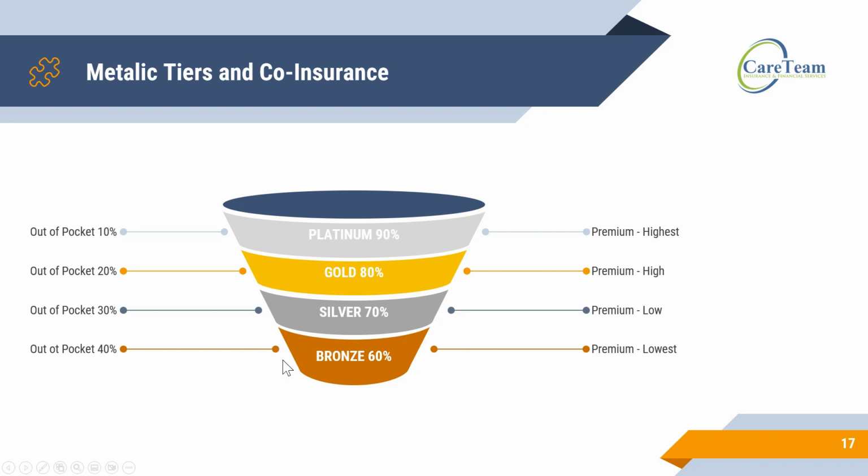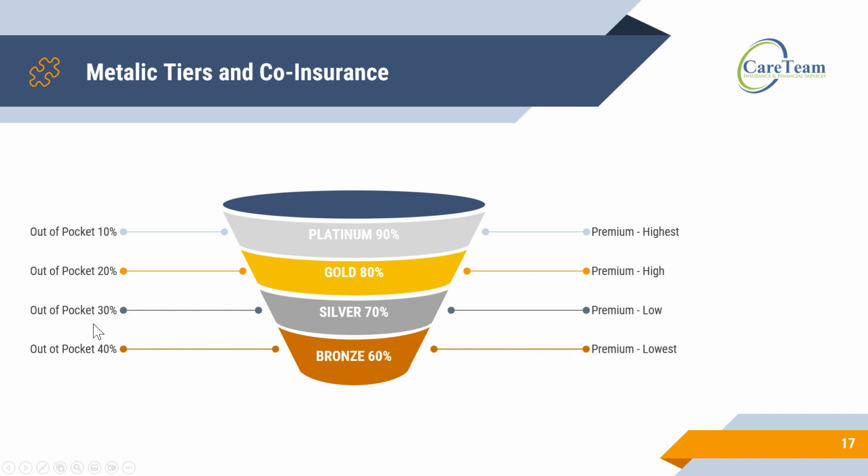So inside of the marketplace, you'll find that there's hundreds of different plans, but there's only 4 categories. So if you start from the bottom, bronze, if an individual took a bronze plan, 40% of the costs to use the plan is going to be paid by the individual, and 60% is going to be paid by the insurance company that they go with, and this is going to be the lowest cost plan.